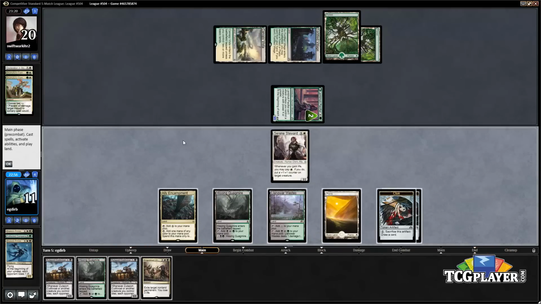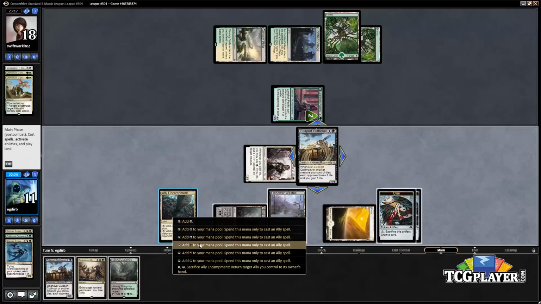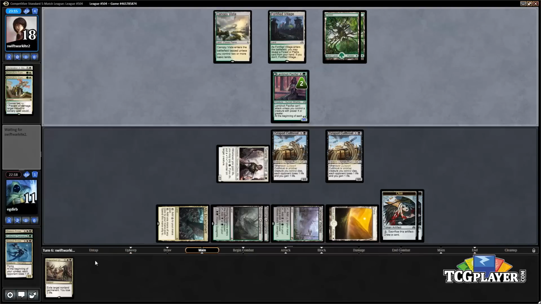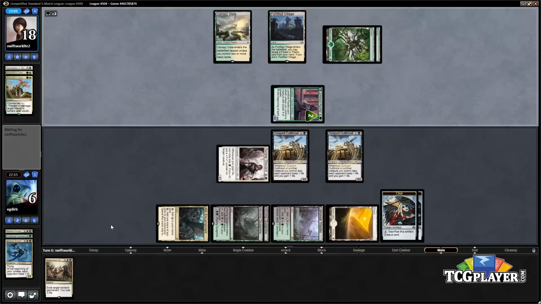So, we drew an Anguished Unmaking. One play we could make would be to Anguished Unmaking this Lambhold Pacifist. Another play is we can just play 2 copies of Zulaport Cutthroat here. And then have the Anguished Unmaking at the ready. I think it's pretty close between both of those plays, but I'm just going to play both Zulaport Cutthroats and hope not to die, just because Anguished Unmaking is one of our most powerful cards in the matchup. And the Zulaport Cutthroats can potentially help us to gain some life, but this Lambhold Pacifist, it's a scary beater, and I think we're just going to take one more hit from it. That's going to put us all the way down to 6, though.